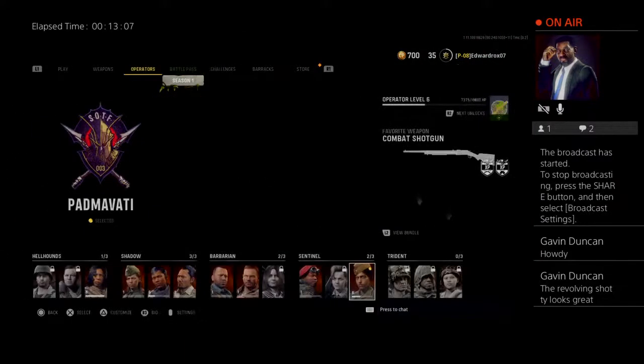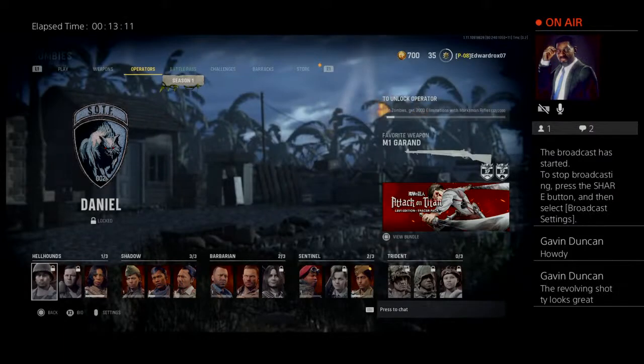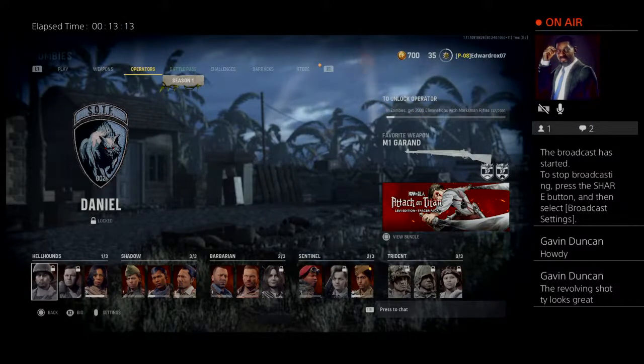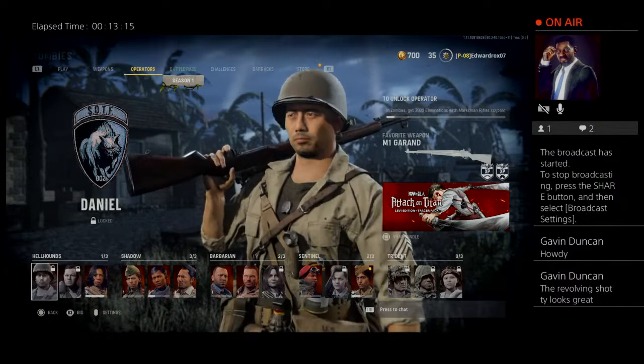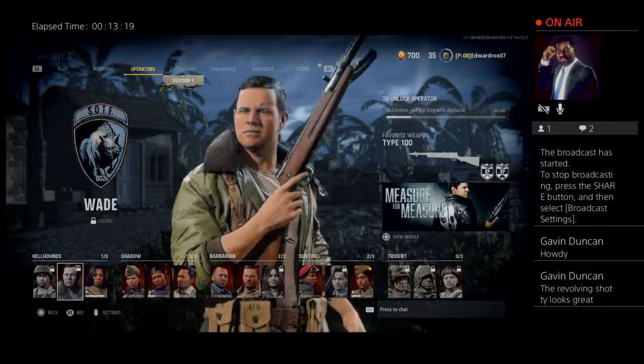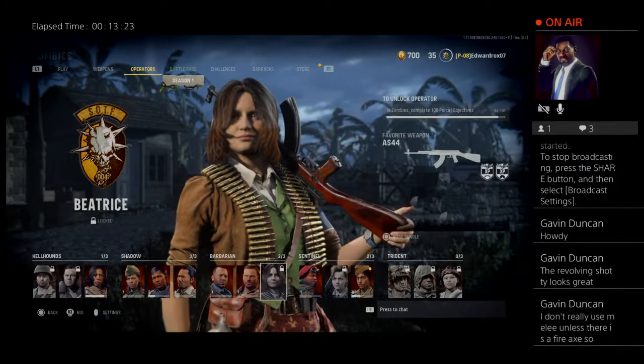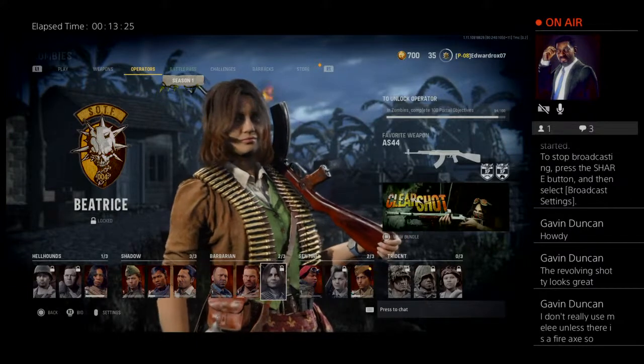Let's see. Operators have favorite weapons, and you have to unlock them by doing missions. Like this one here is like 2,000 marksman kills. This one is artifact kills and stuff like that. Portal objectives.